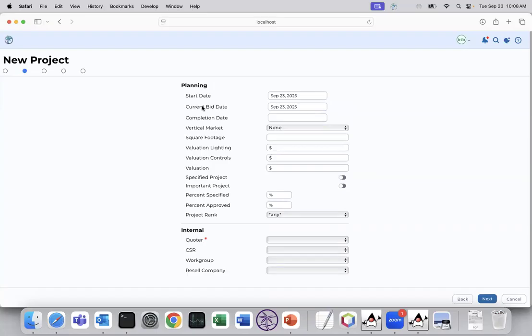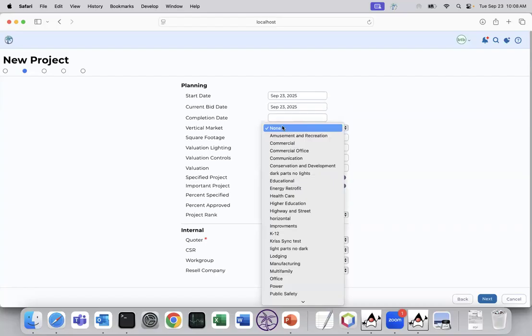The other area where we're getting a lot of conversations with folks as well is on vertical market. Again, another piece of information you can collect along the way that may not be known up front, but at what point do you want to audit and make sure that piece of information is on there? We'll talk a little bit about audits here in a minute. So when you first get a project, you may not know the vertical, but at what point do you want to require or at least make that best effort to get that piece of information? Is it right before the orders, right before the breakouts? Where do you want to do that?